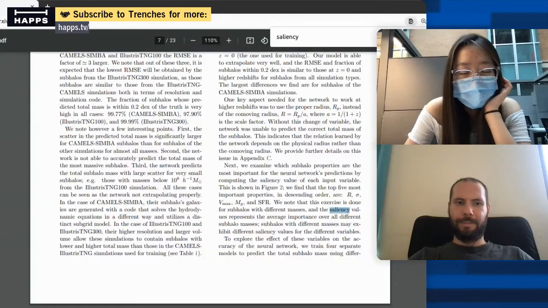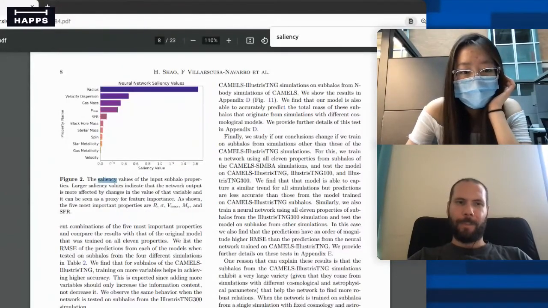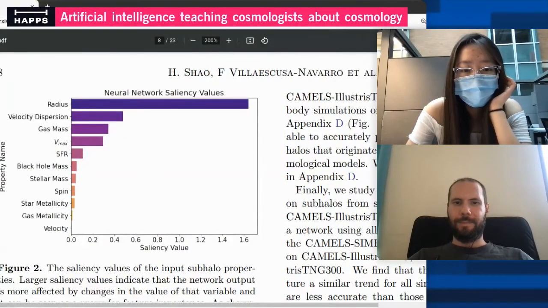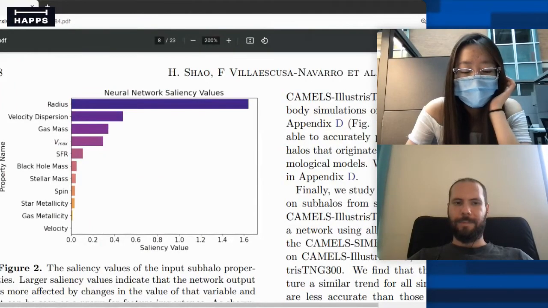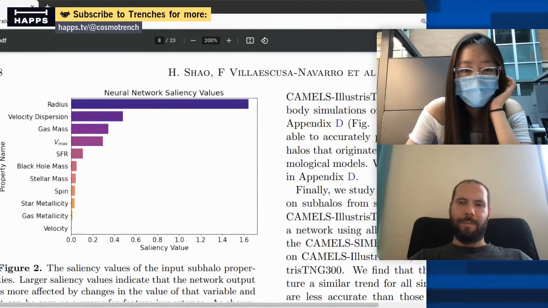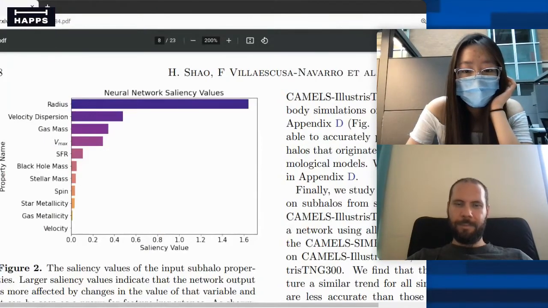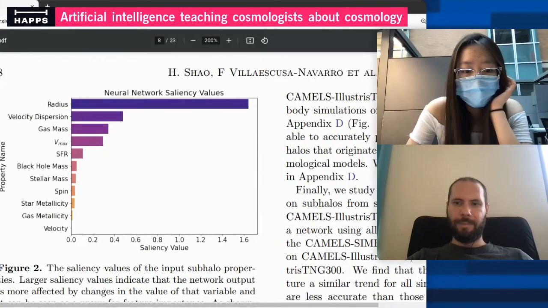And I think we found that this was the case since massive galaxies tend to have their Vmax at a smaller radius, so maybe inside a bulge of the galaxy, and this causes the dynamics of the subhalo at the small radius to be related to the Vmax. So, which is why we found that Vmax is important for the subhalos of masses larger than 10 to the 10. But in the more massive galaxies, radius and velocity dispersion alone are able to accurately predict the total mass.